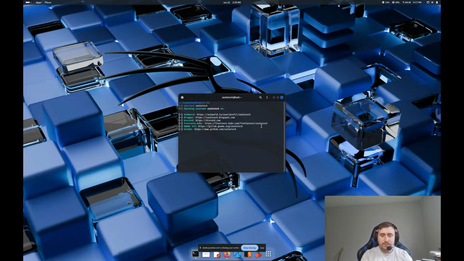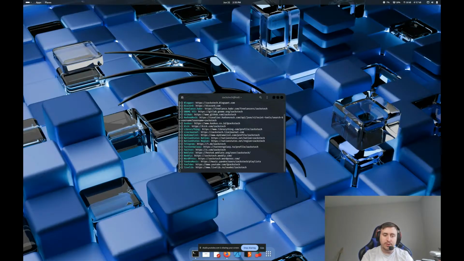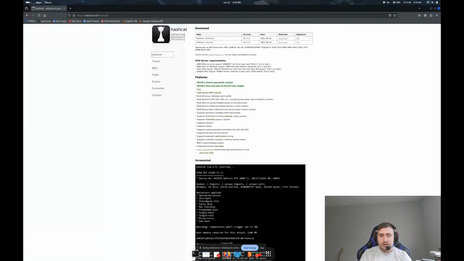Let's say you have a Facebook that's posted on here. It's going to show your Facebook. They're going to copy that, paste it into their web browser, and that's going to show them stuff they need. So maybe your address, maybe just your picture, stuff like that. But yeah, that's just one way to do things.